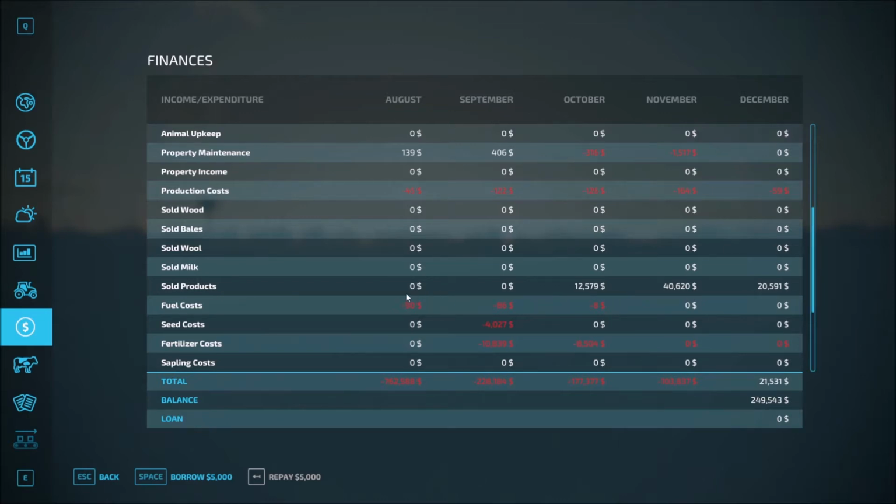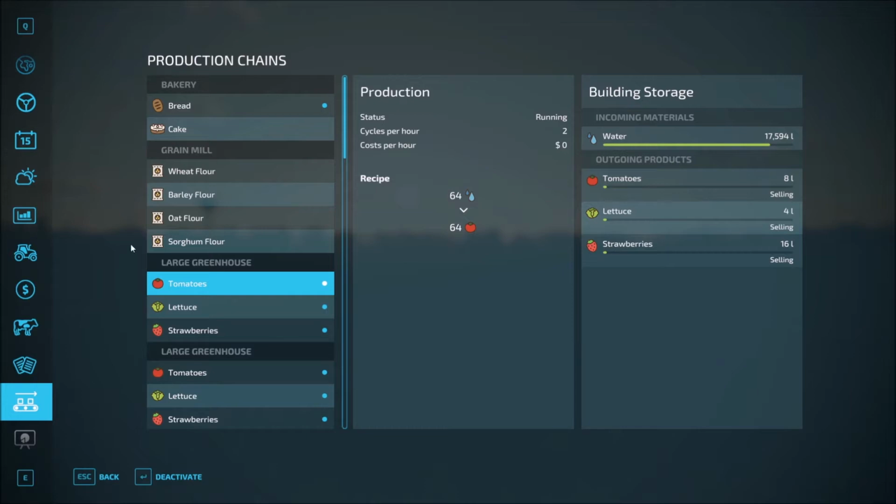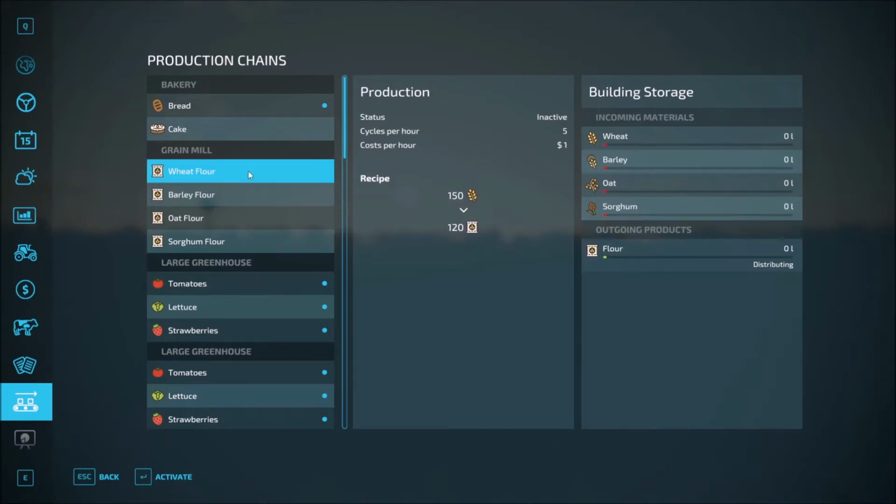And of course, on top of that, we've got our bread that is being worked on from the flour. So if we come into the production chains, okay, we know where their greenhouses are doing, but this is an area where we're definitely going to need some work in the coming years if we're going to continue on as we have been. So if you remember, we were dealing mostly with wheat flour, but then we got a little bit into oats and sorghum.